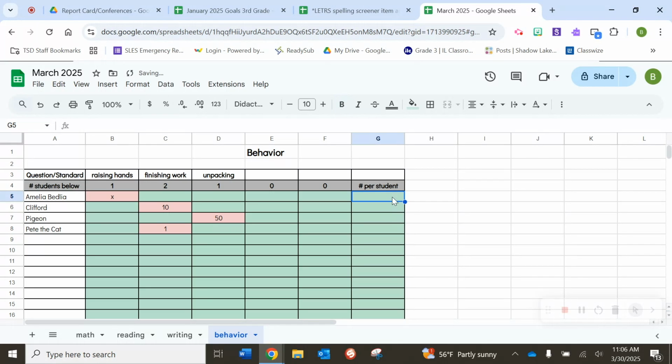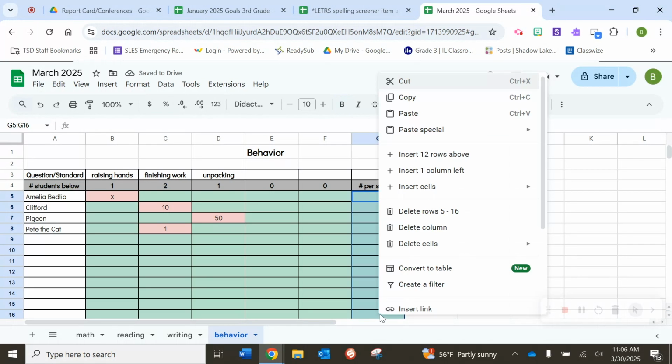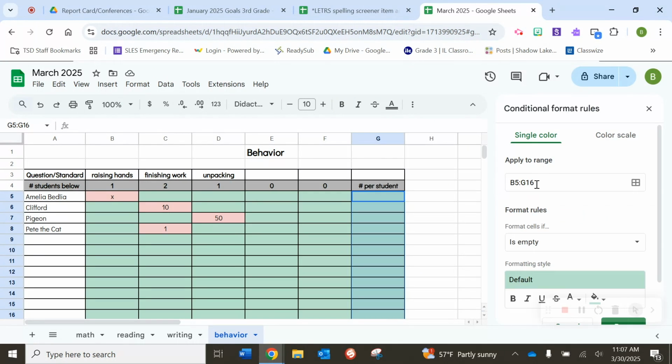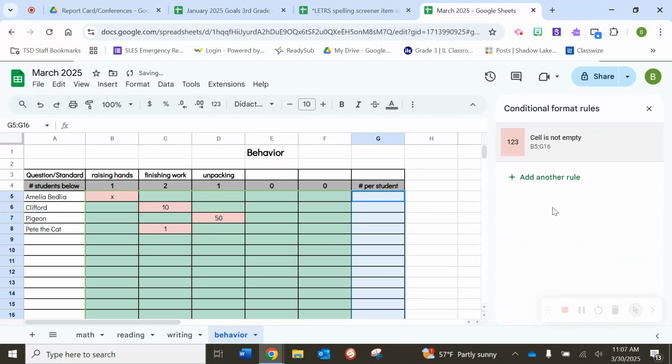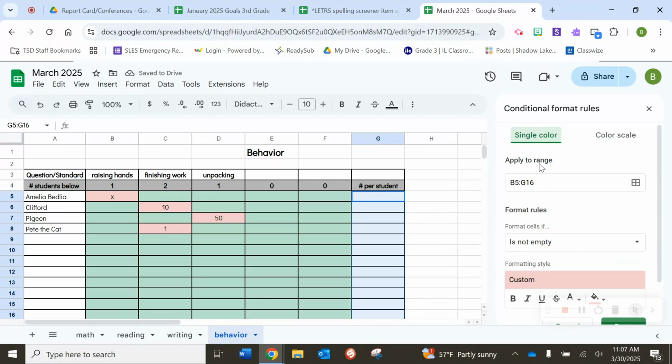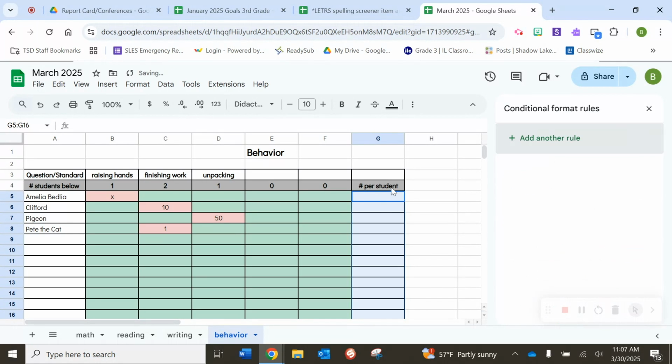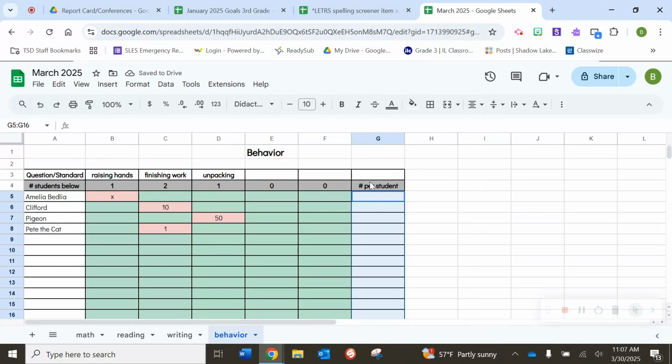So what that means is I'm going to take away this formatting by just changing it to F instead. There we go.